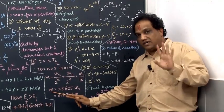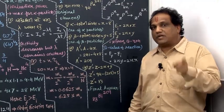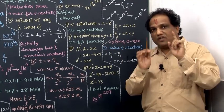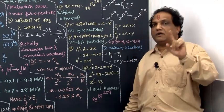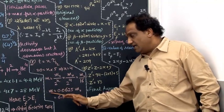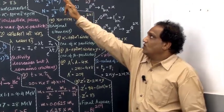Remember, this is undisintegrated mass, and if in the examination they ask about disintegrated mass, then you should subtract m from m0. If you take m0 to be 100% minus m, which you got as 6.25%, so 100 minus 6.25 will be 93.75%. But that is disintegrated mass. Right now what they have asked is undisintegrated mass, which is 6.25% of the initial undisintegrated mass. Got it? Now kindly read this statement of number 9.